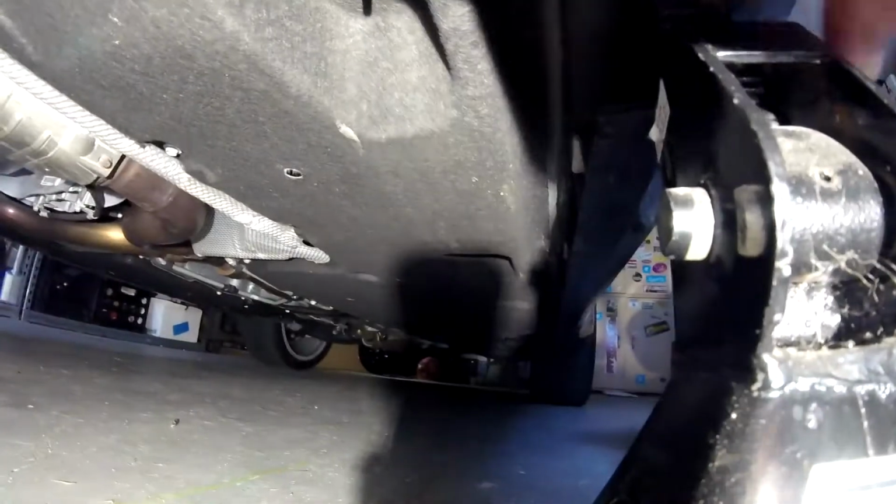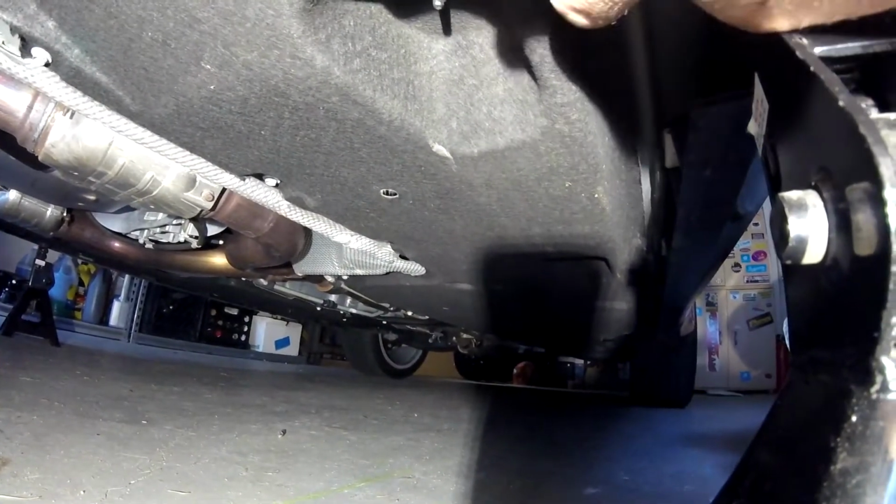You can see that, because those ZL1 add-ons have those brackets, and they'll clip right here, and they're basically just push on. Anyhow, I believe that's the theory behind it.